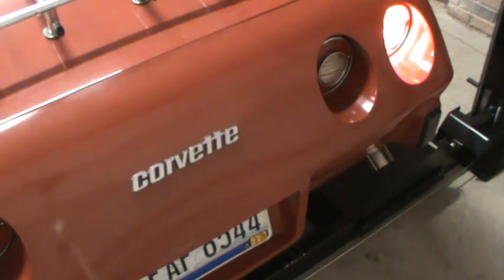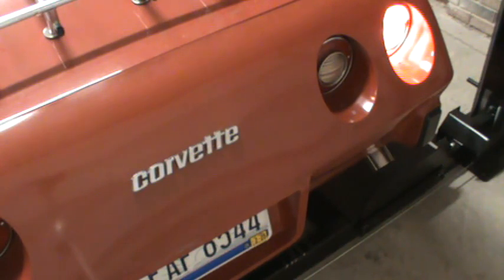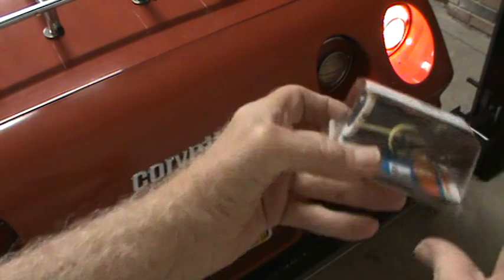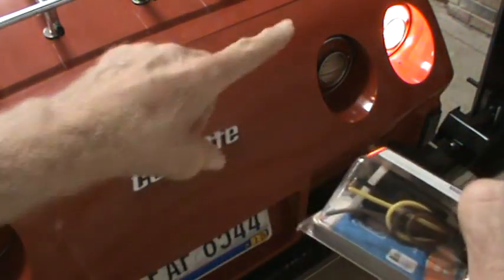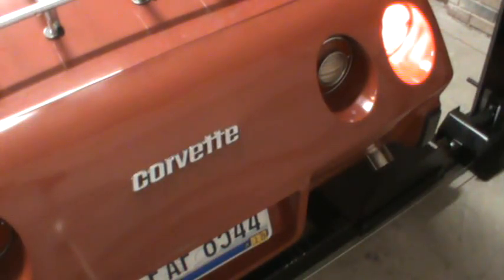Went in and then investigated that, and what I found was that the socket wasn't getting a good ground, and I figured out, great, I'll just buy a socket, and I actually bought two, just to have a spare. They come with a yellow wire, but there's a brown wire and a black wire. There's brown and black on both sides. On the driver's side, it's yellow. On the passenger side, it's green up to the socket. So when you replace this, the end of your wire is going to be different color. But I figured once I replaced that, I was going to be good.